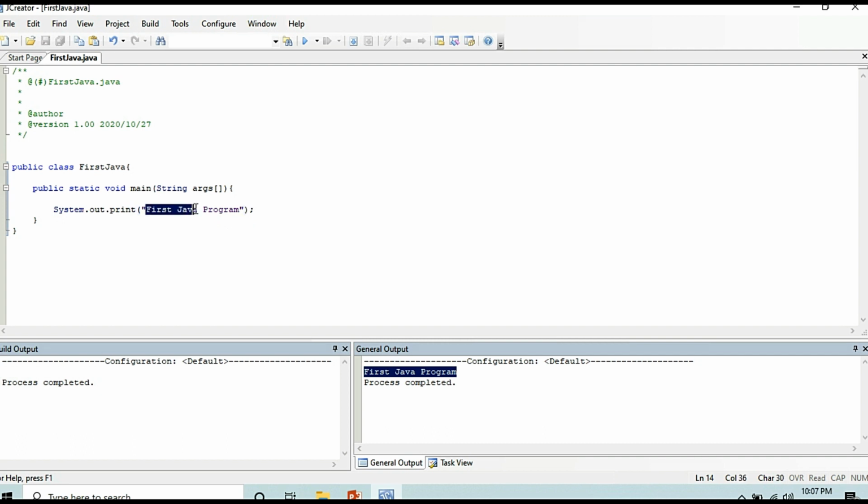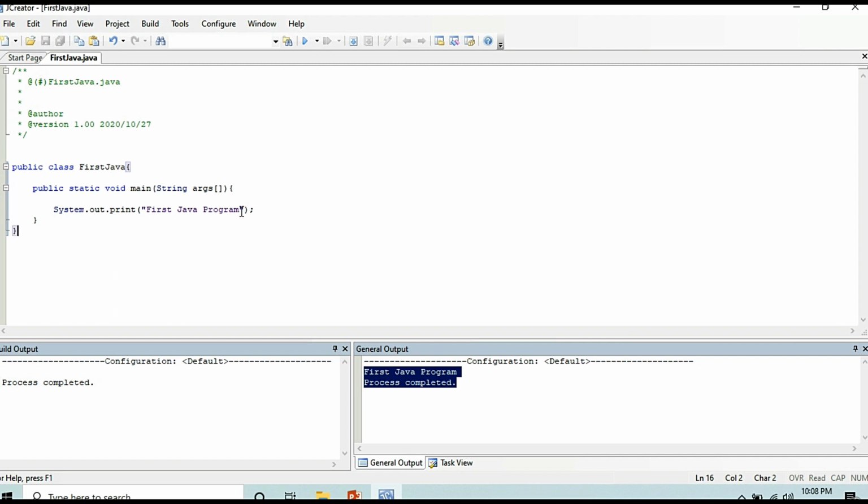Inside the double quotes we have the word First, with a capital F, then a space, then the word Java, with a capital J, then a space again, then Program, with a capital P. After this, there is no next statement, which is why the program stopped. Its output is First Java program.